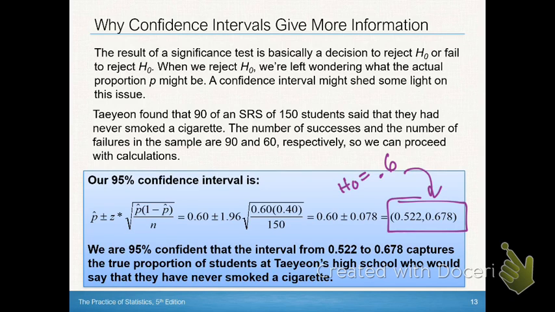But if we had done a significance test, say, where the value was 0.5, that's outside of that interval, so we would have rejected the null. What the interval does is it gives us even more information. So we can tell from the interval whether we would reject or fail to reject the null, but we also get other values that are plausible. So we get a little bit more information from an interval than we do just from a test.